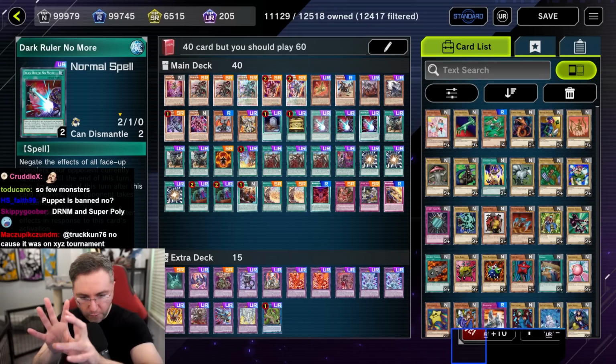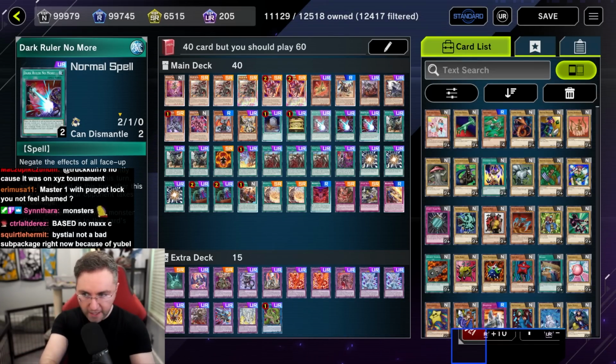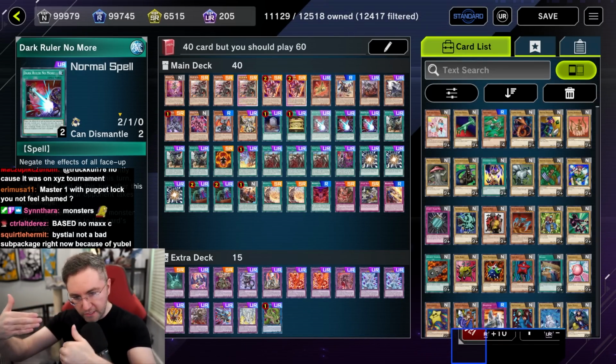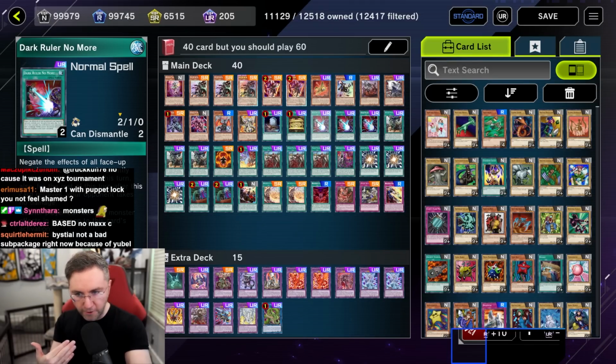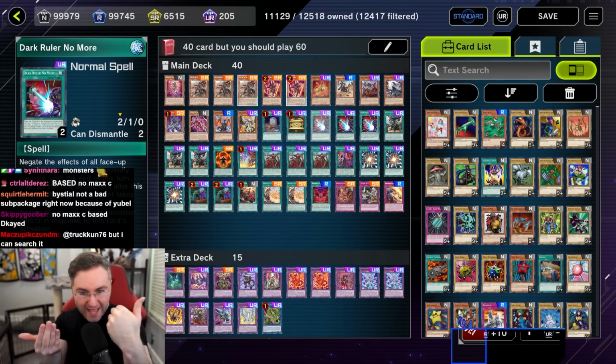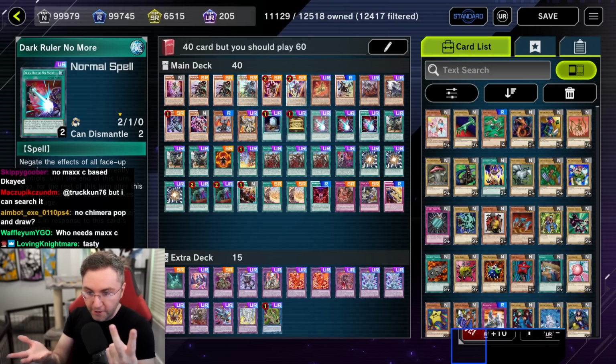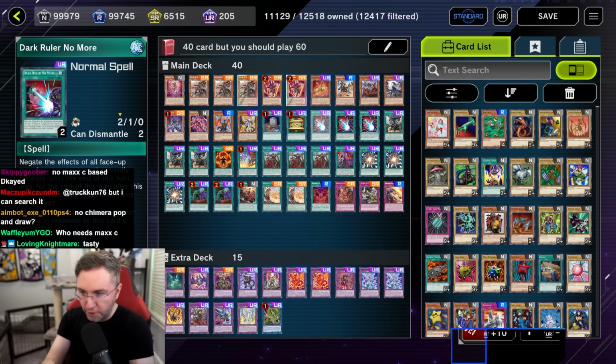I gave my reasoning on why Evenly is not better than Dark Lord No More against a deck like Yubel. Evenly is better against Snake-Eye Fire King than Dark Lord No More, but I'm mostly seeing Yubel players, and I'd rather Dark Lord No More negate that Apollousa, and then it also does take out the Phantom of Yubel, which the Evenly also does. But then I'm not dealing with an Apollousa and a Soul Rage, which is potentially 5 to 6 disruptions. So with the Evenly, you also don't have your battle phase. Your main phase 2, they have 5 to 6 disruptions after your Evenly. I'd much rather Dark Lord No More.